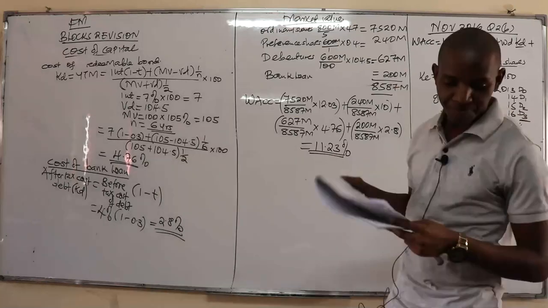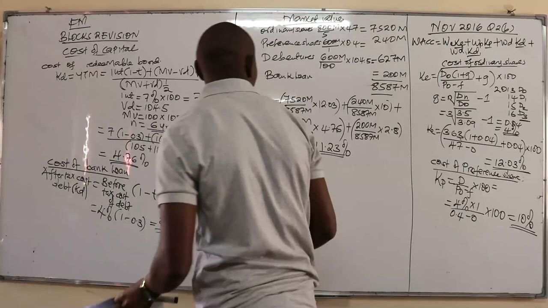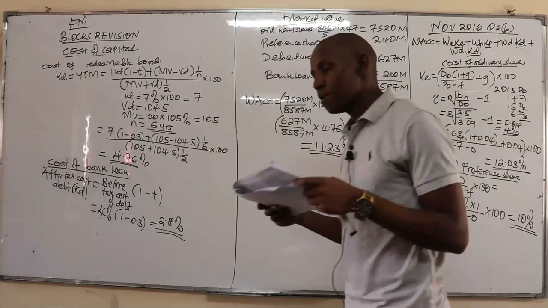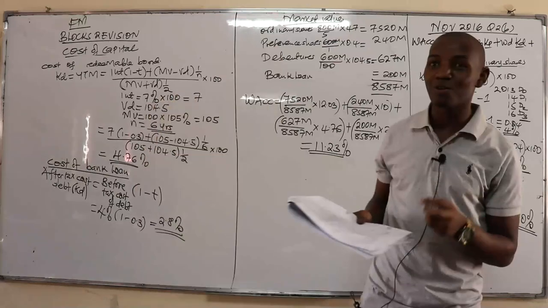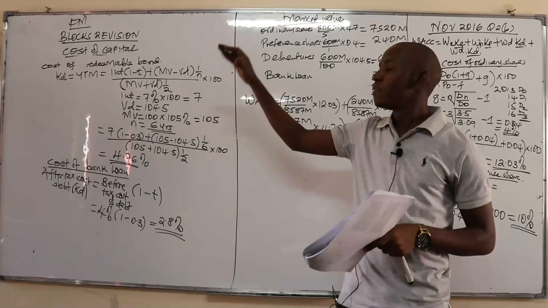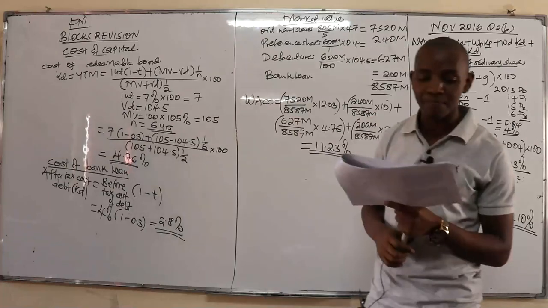The reasons why the cost of equity should be greater than the cost of debt, this one you will have to get out of the reasons why investors will prefer the cost of debt other than the cost of equity. Remember, when we talk about the cost of capital, the lower the cost of capital, the less risk the firm. The higher the cost of capital means the riskier the firm.